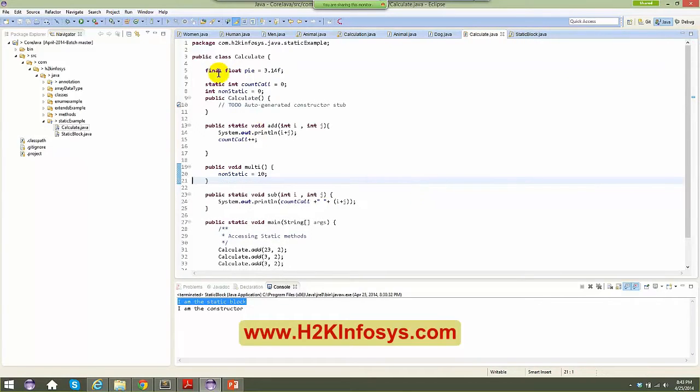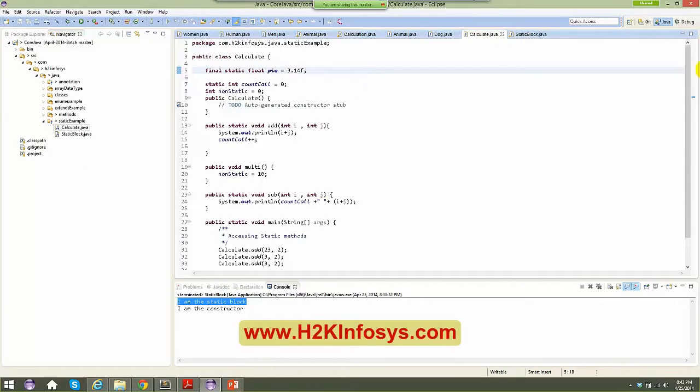So in real time, if you want to use a value as a constant, you make that variable final. When you are sure that nobody can change it, you can say final static.